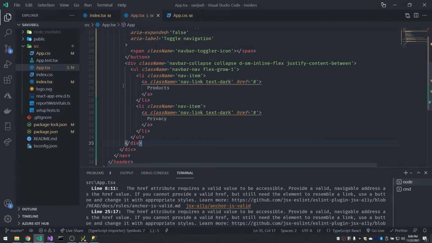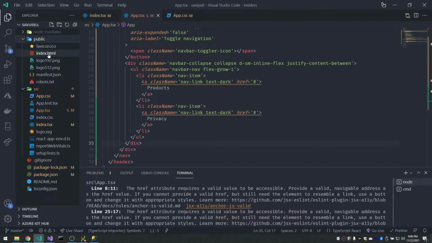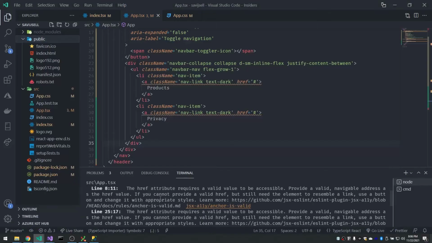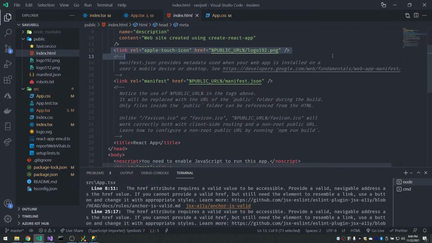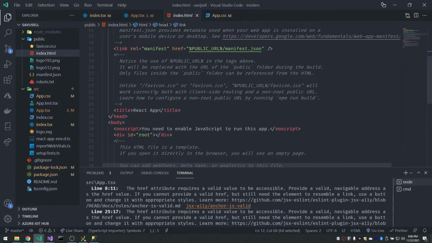So before we add routing in here to make all of this stuff work properly, I wanted to go through the basics of how React works. So if we look in this public folder here, there's an index.html. And index.html is the default page that we are serving up right now in our development server. So localhost 3000 defaults to loading that index.html page. That index.html page sets things up like the viewport and some basic meta tag content, sets up icons for Apple Touch, and gives a manifest JSON.